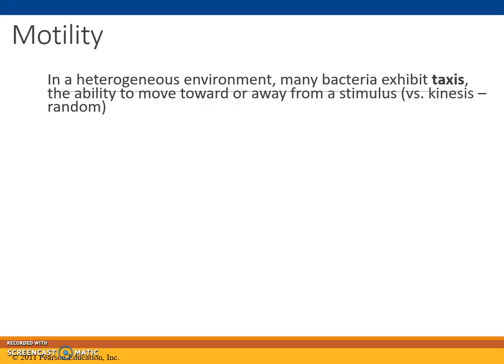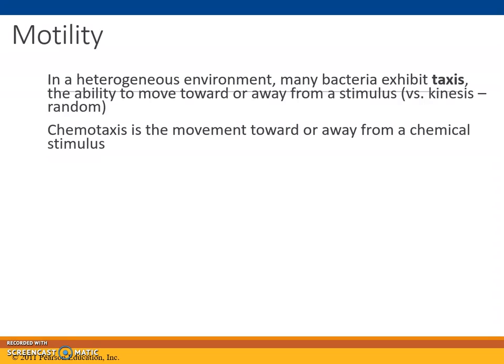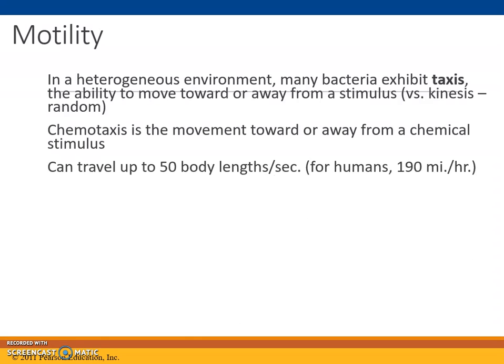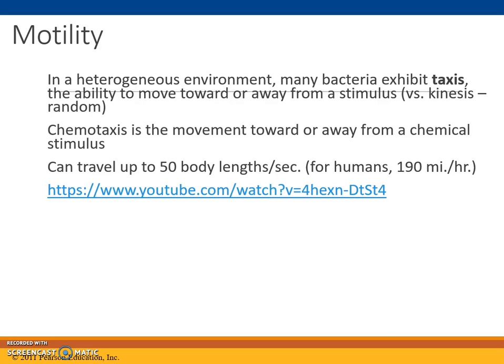Motility is another way that you can classify bacteria. Bacteria can be either motile or non-motile. Many bacteria exhibit taxis. That means their ability to move towards or away from a stimulus. As the name suggests, chemotaxis means movement toward or away from a chemical stimulus. And a bacterium can move up to 50 body lengths. Pretty impressive, right? I would like you to watch this video to see the motility of bacteria. Pause the slide, click on the link, and watch the video.